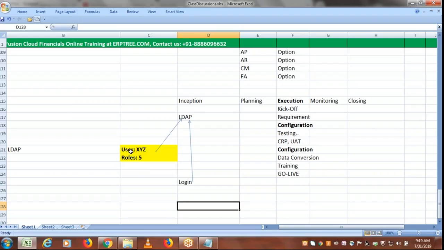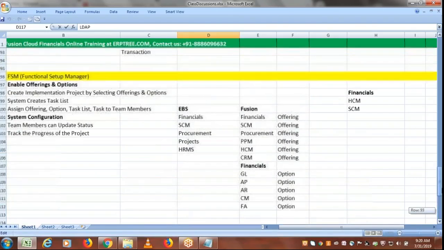Even though the roles are assigned to the user, what the system will do is verify whether the roles assigned to that user are updated in the LDAP, the directory services, or not. As per LDAP, whatever information we have, accordingly the user can have access to the relevant pages or applications or anything else.